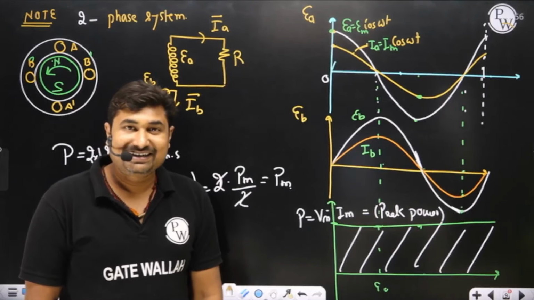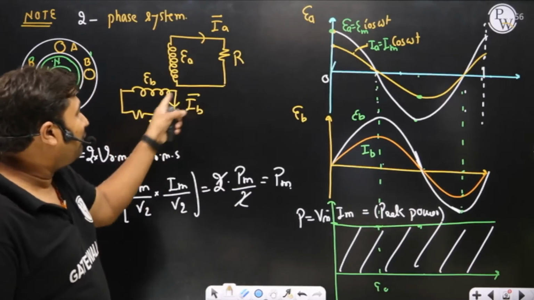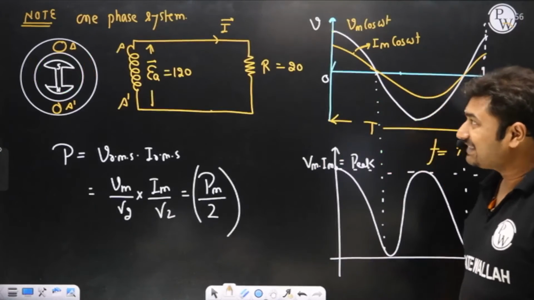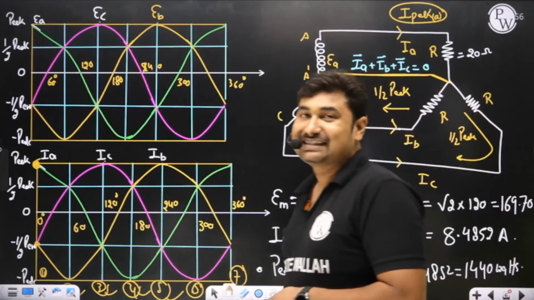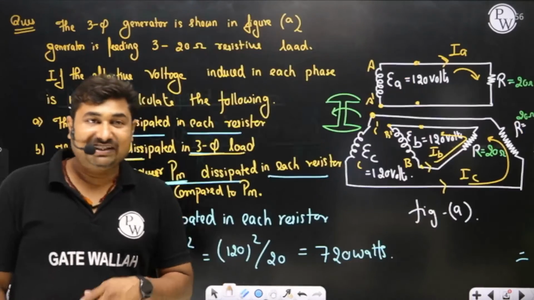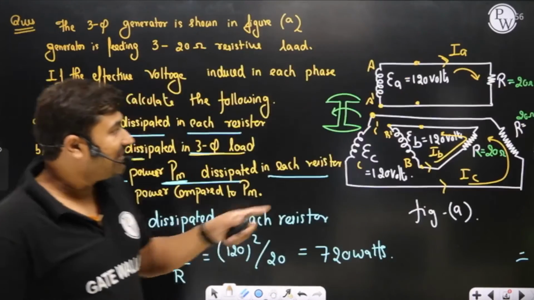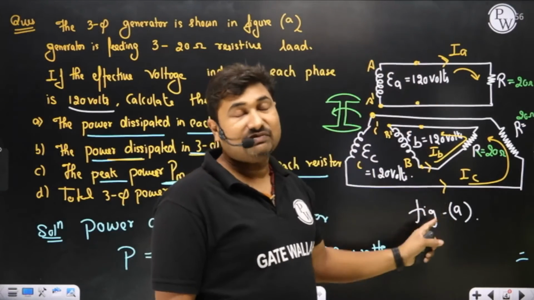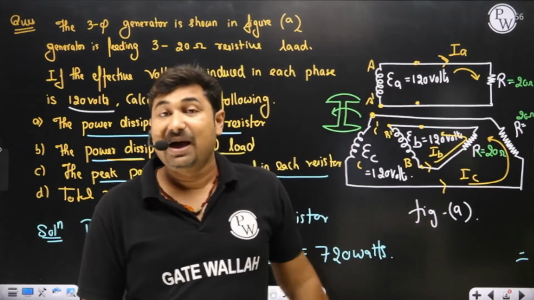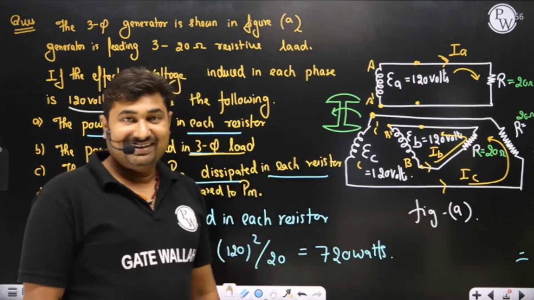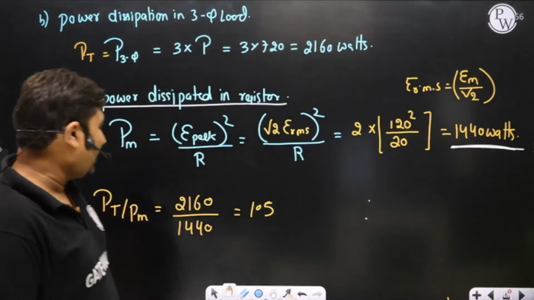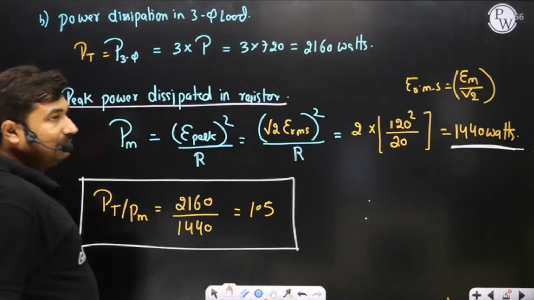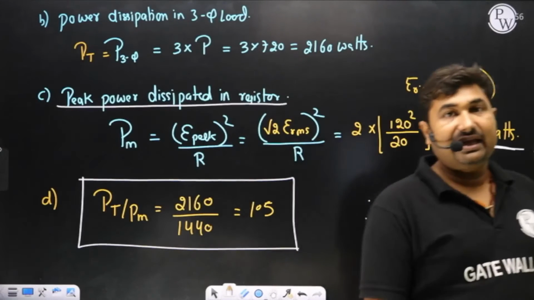Yes, sir. But how many wires are needed? 4. And when we talk about a three-phase system, then with three different wires, we don't need 6 wires. We just need 3 wires to do the balanced load supply. And how much power is it going to supply? Sir, it is going to supply 1.5 times of the peak power. Pm is the peak power, PT is the effective power.